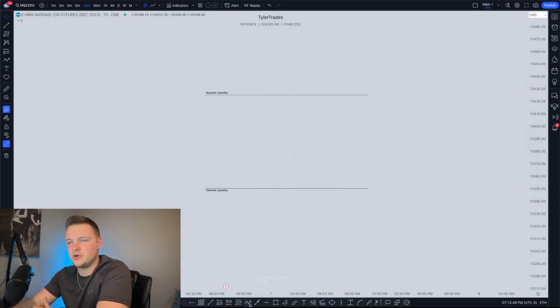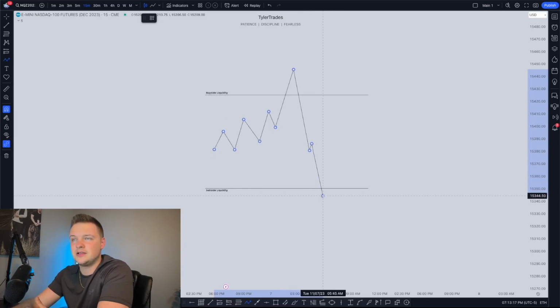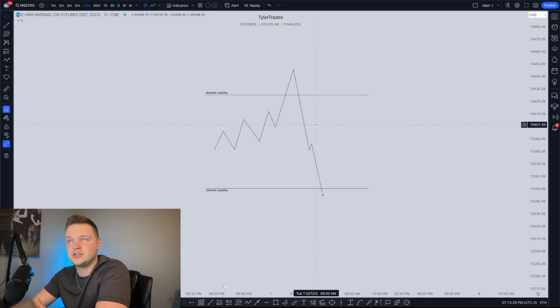So I'm going to redo this real quick. Again, price opens up for your trading session, whenever it is that you're trading. I prefer the New York AM session. Price goes and runs through that buy side liquidity. Now, what can happen sometimes, and a lot of you have probably experienced this, is that price never actually comes down and creates structure, a low, and then gives you that market structure shift and a fair value gap for a 2022 model setup. Sometimes you honestly just get price that does this: one big, huge, impulsive move down, and then it goes and takes out that opposing liquidity, and you're left there with the thought of, what am I supposed to do?